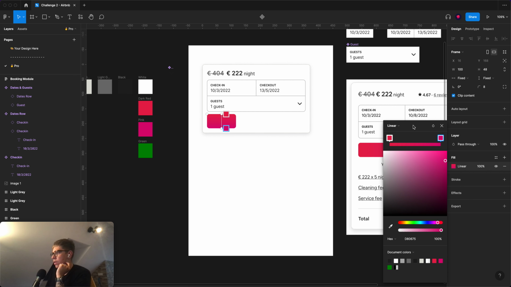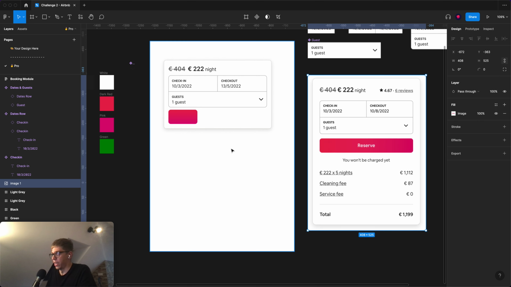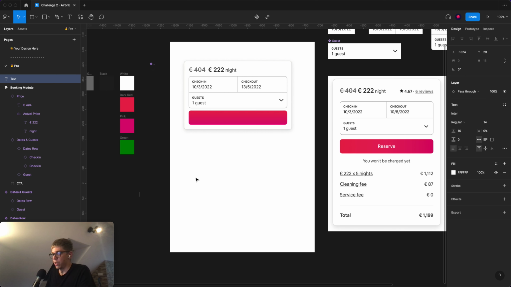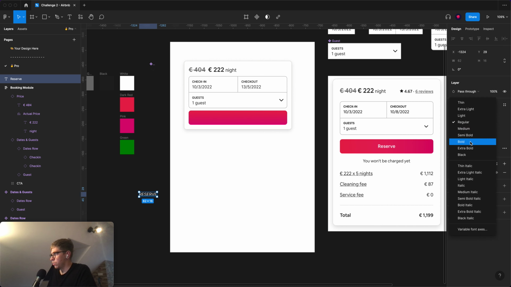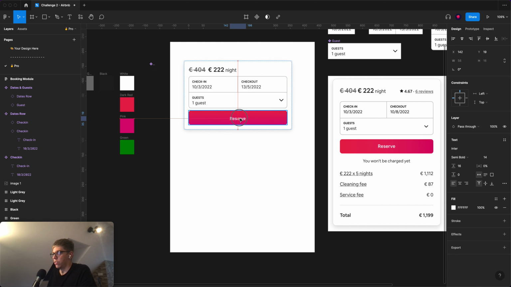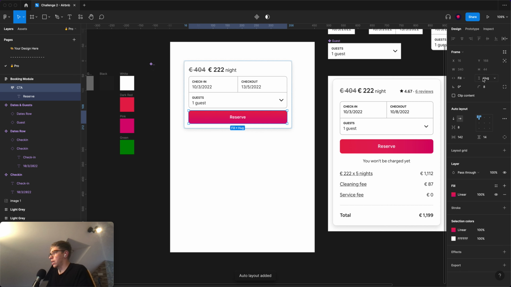And now we're just gonna set, you know, it kind of needs to be set at a specific angle, so it's not like up and down. But first we're also gonna do this. We're also gonna select the fill container, and we're gonna type in the text. So I'm just gonna do that. I'm gonna select semi-bold and remove the all caps, and I'm just gonna drag and drop it inside like that, and I'm gonna make it into an auto layout. So I'm gonna press this, and now, as you can see, it kind of got a little bit smaller.